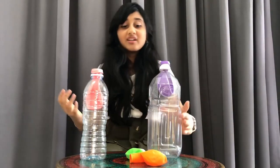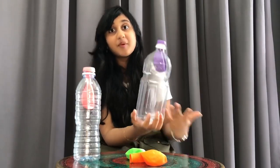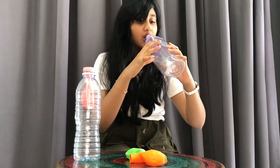Why was I able to add more air into this bottle? Didn't I already explain to you earlier that air is matter and it takes up space? But why was I able to add more air from this balloon into this bottle? Can you guys find out? Well, if you guys can't find out, there's a clue. Now, I'm going to blow up this bottle 2 more times and let's see if you can find out that clue.